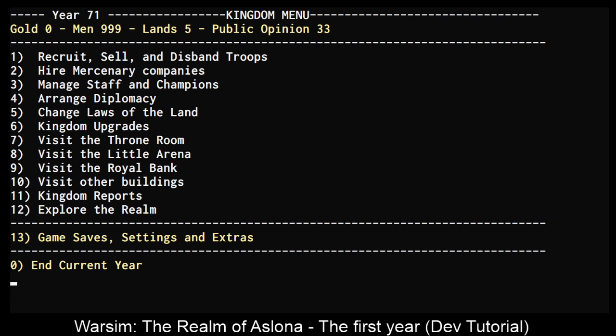So some of what I've shown will not apply. For example, the arena might not work in your game. Exploration can go completely differently. The staff you have will vary. The kingdoms can be all savage, or maybe they'll all be very friendly to you from the get-go.